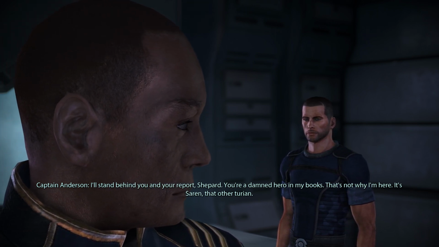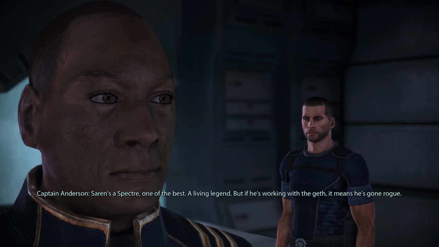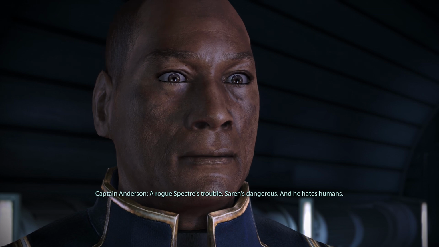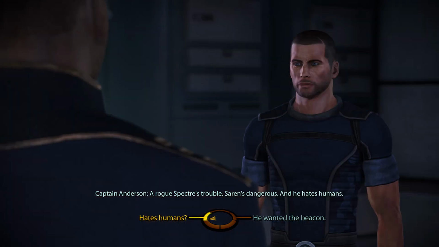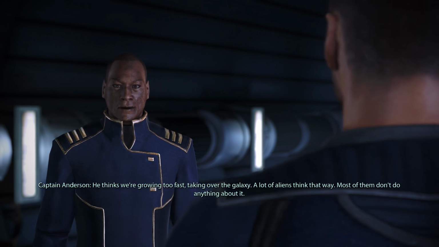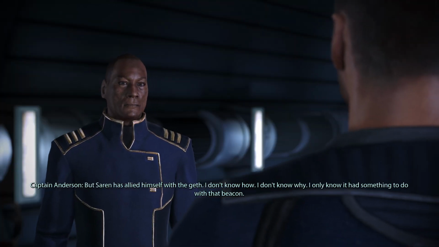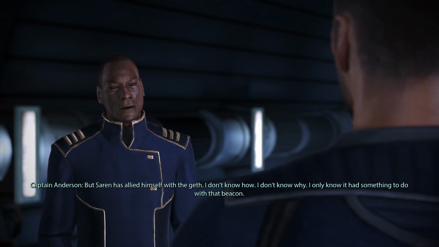That's not why I'm here. It's Saren, that other Turian. Saren's a Spectre, one of the best, a living legend. But if he's working with the Geth, it means he's gone rogue. A rogue Spectre's trouble. Saren's dangerous, and he hates humans. He hates humans? Why? He thinks we're growing too fast, taking over the galaxy. A lot of aliens think that way. Most of them don't do anything about it. But Saren has allied himself with the Geth. I don't know how, I don't know why. I only know it had something to do with that beacon.